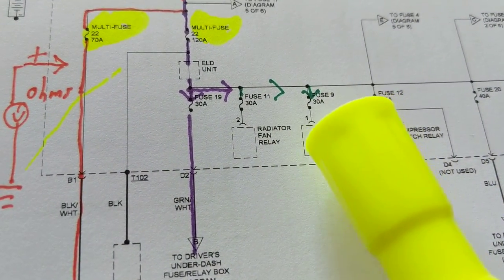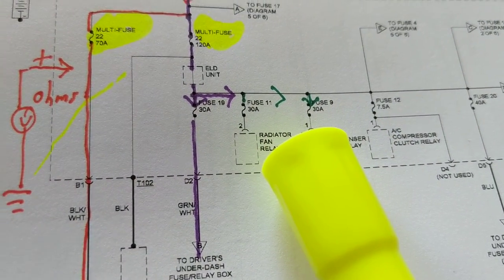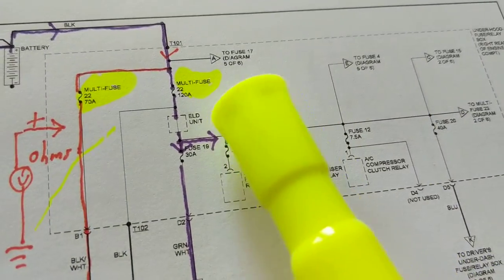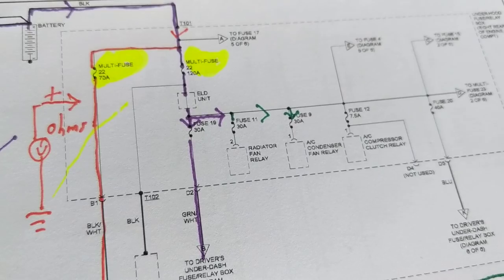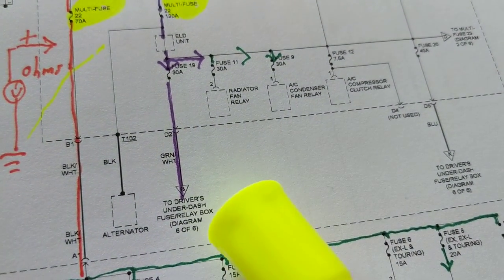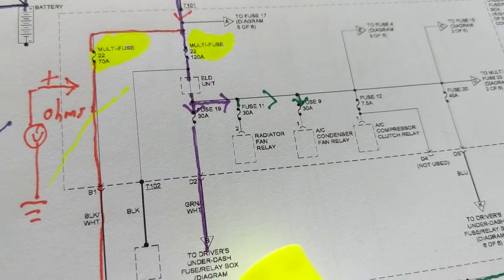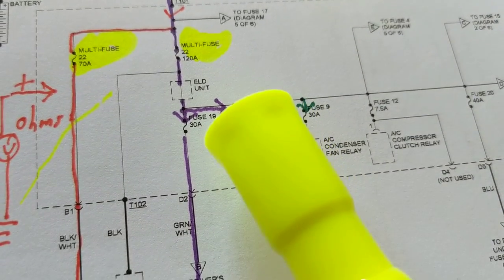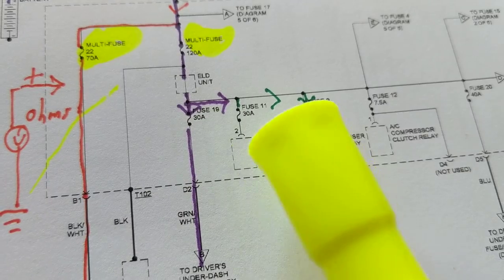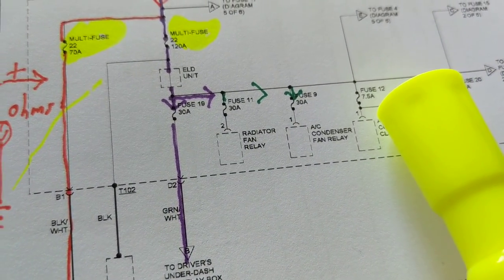Fans draw a lot of current. Keep that in mind. So, how much is the total current? 120 amps. Here comes another path. This goes to wherever it's going, drivers, under dash, whatever it is. I have to look up the rest of the diagram. Whatever that is, it can draw 30 amps. So these are high-rated fuses that take a lot of current. Low ones take 7.5 amps.